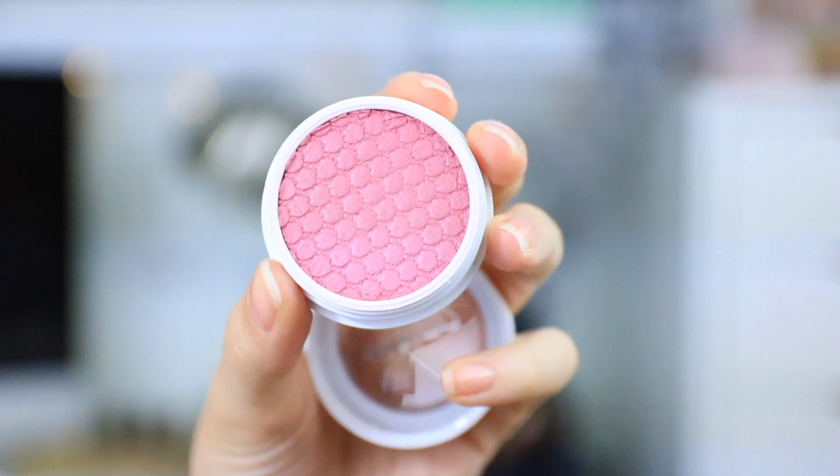For blush now, I will be using a ColourPop Super Shock Cheek Blush in the shade Prenup. I feel like it's looking really pink and bright on camera, but it's a bit more of a muted kind of purpley pink in real life. I will use another synthetic brush for this and just swirl it around, and this is just gonna go right on the apples of my cheeks as a little pop of color. Definitely not as in your face as it looks like it would be. It has a little bit of a sheen to it too, which I like.